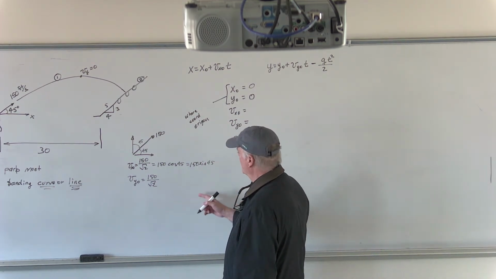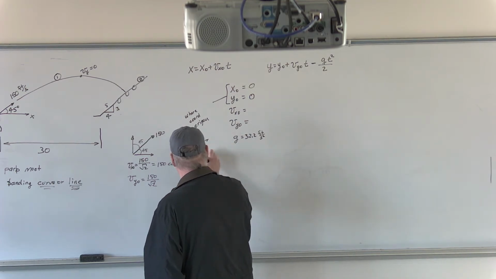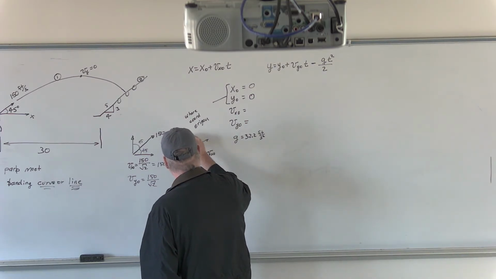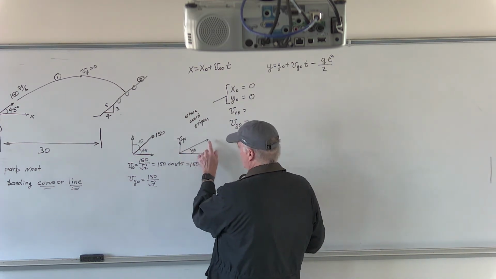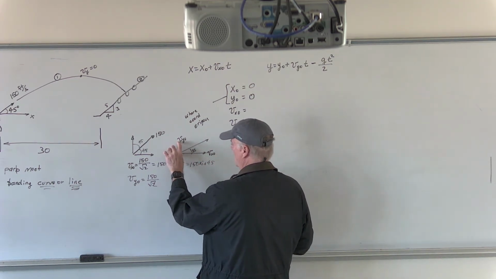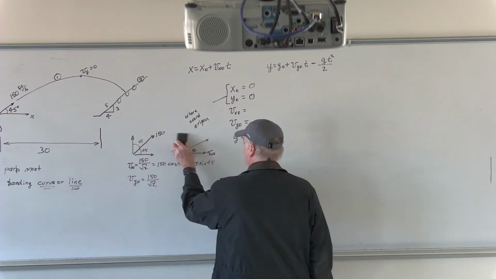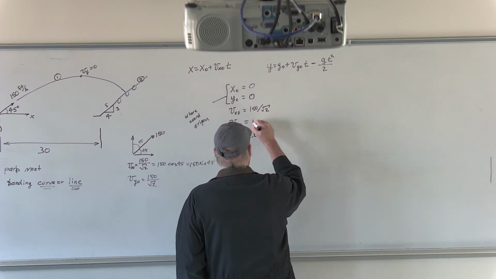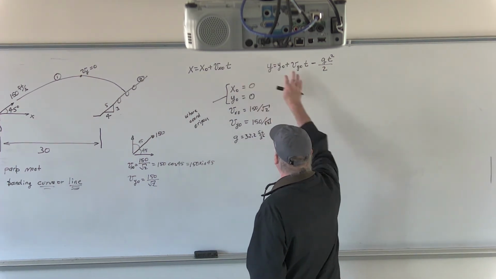If it's 30, then of course, you'll know that Vx naught is a little larger than Vy naught if that's 30 degrees. So you'll have to make an adjustment. This would be the 150 times cosine of 30. This would be 150 times sine of the 30. And so you know that's all that trig stuff. But the key was, I've got two numbers now. It just so happens they're the same number. Don't have to be.